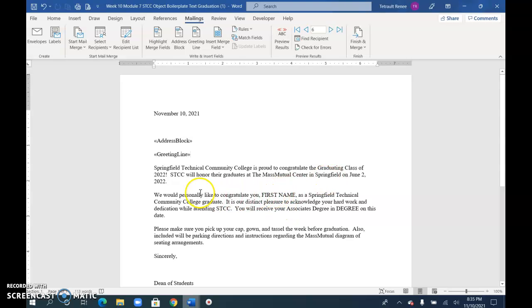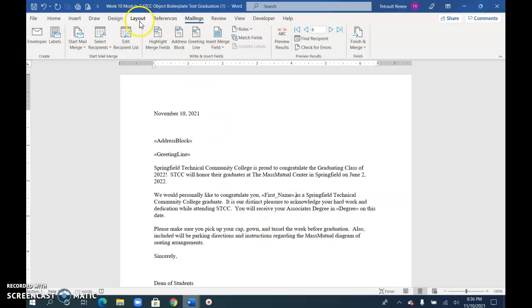And then we'll select the very first name here, so that we'll have the person's name specifically. Click Insert Merge Field and choose First Name, and then select degree, and you actually want to have their degree, so choose Insert Merge Field and their degree. Make sure you have space before and after. I'm going to, on purpose, take a space out of here just to show you how to fix it.